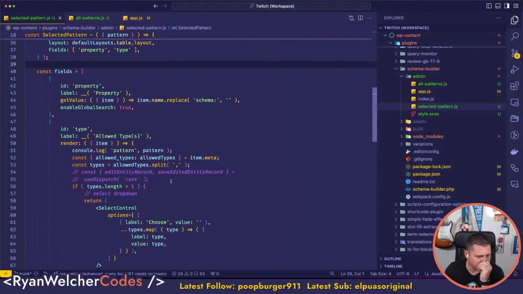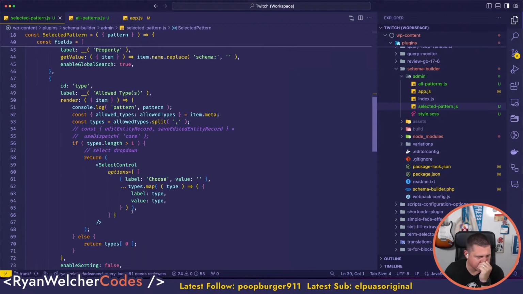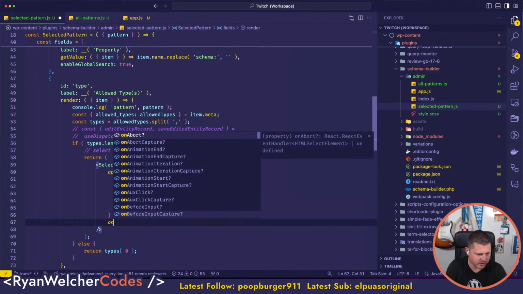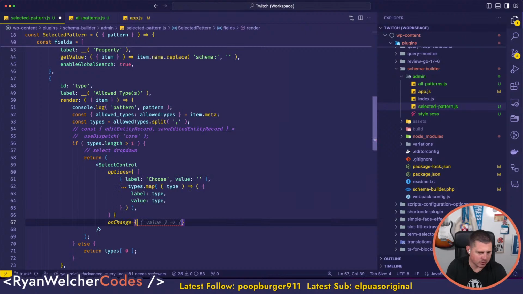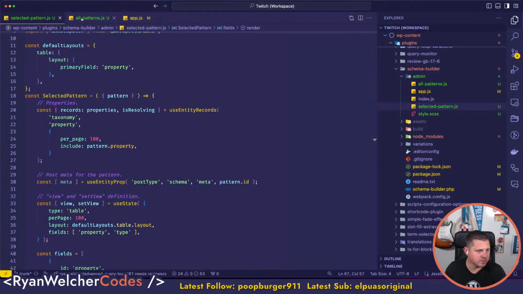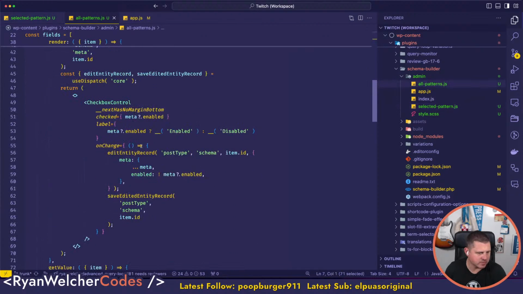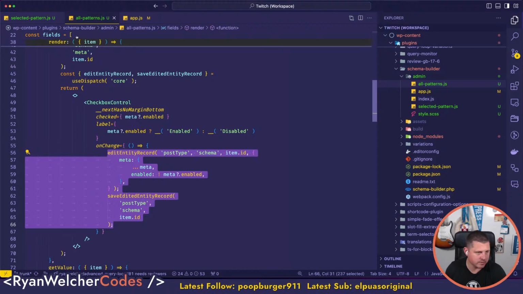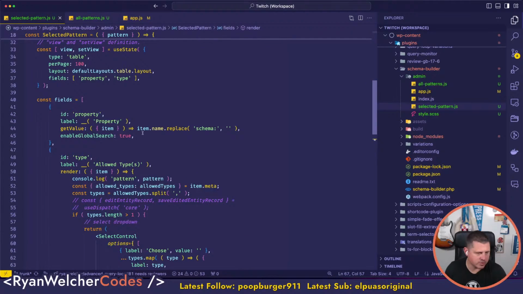And then what I want to do is, so I need not change here. Right, I can take the value. And that's where I need to dispatch what I was doing before in the all patterns, right here on entity record, like that. Right, so I need to change.